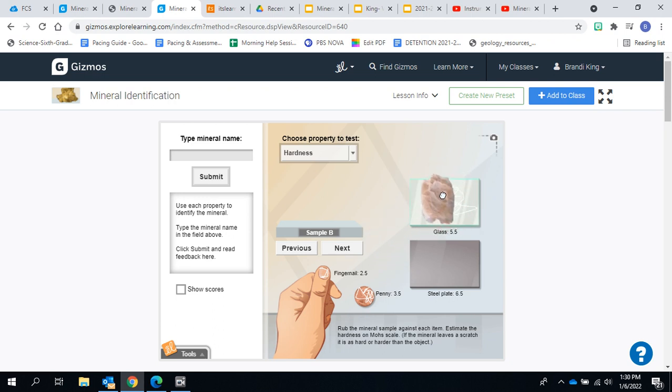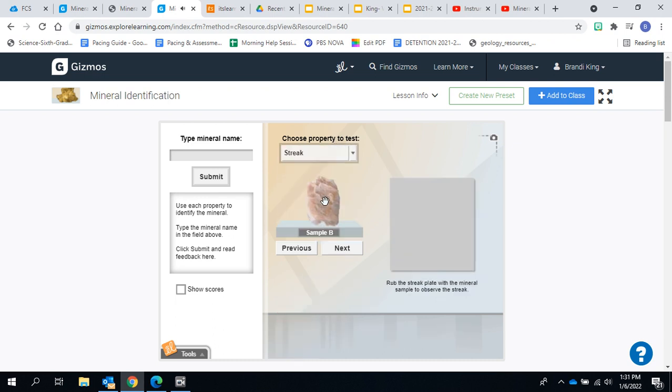The glass, it scratches the glass, so this is harder than 5.5. Bring it down to the steel plate and it doesn't scratch. So if this mineral scratches 5.5 and doesn't scratch 6.5, we can write down that the hardness for this is probably about 6.